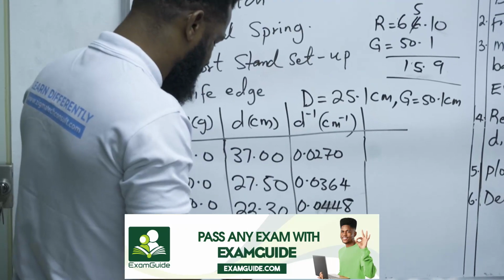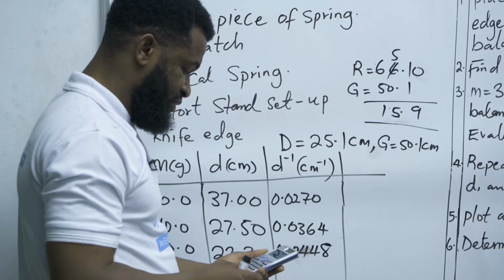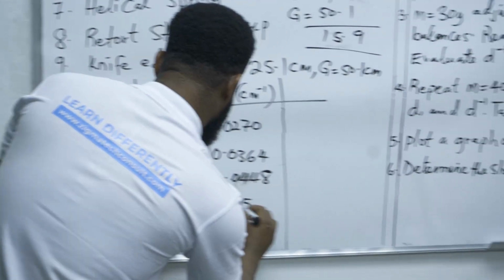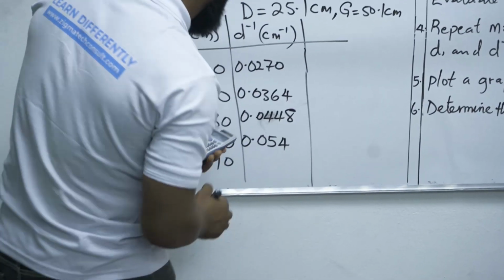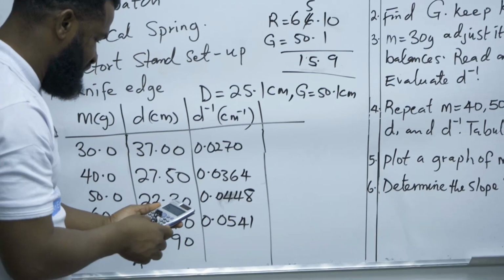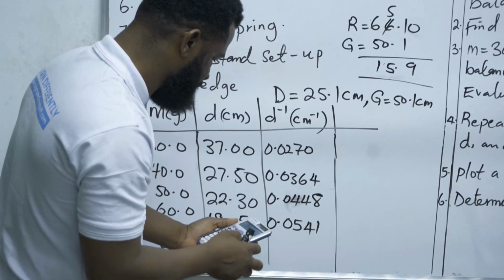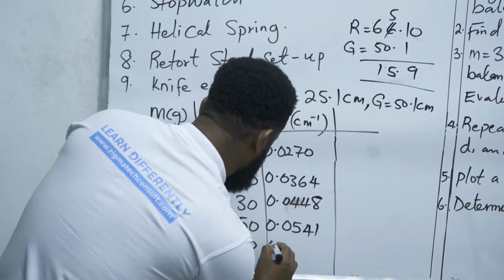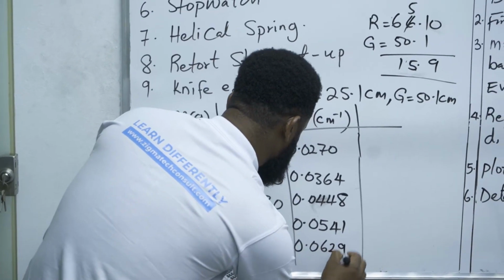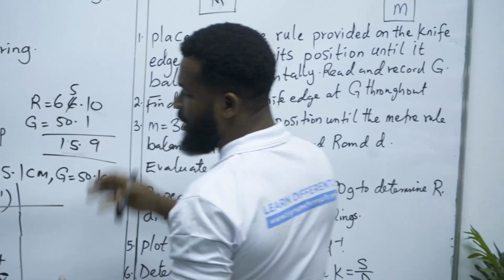Then the other one is 1 divided by 18.5. And this is 0.054. After the 4, that is 1. And this is 1 divided by 15.9. And that is 0.0629. All right, class, those are the values we have.